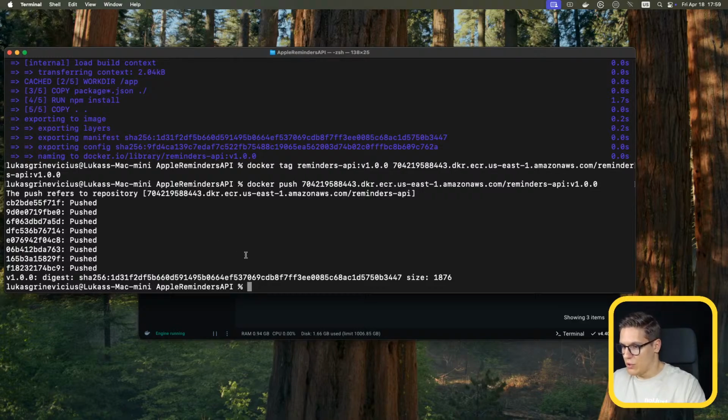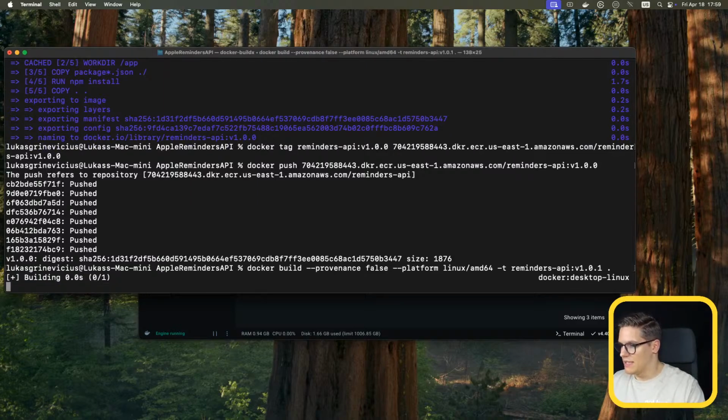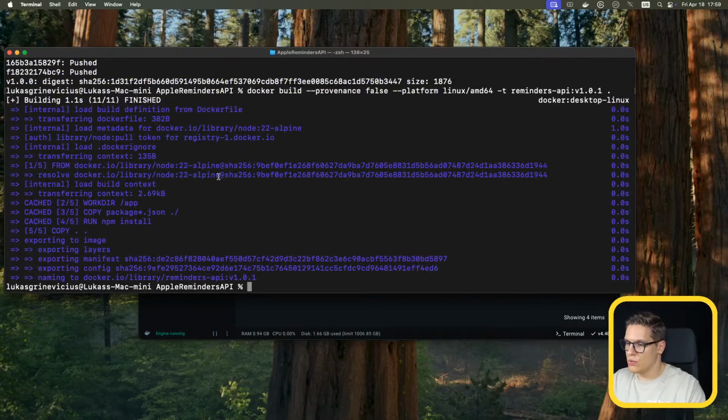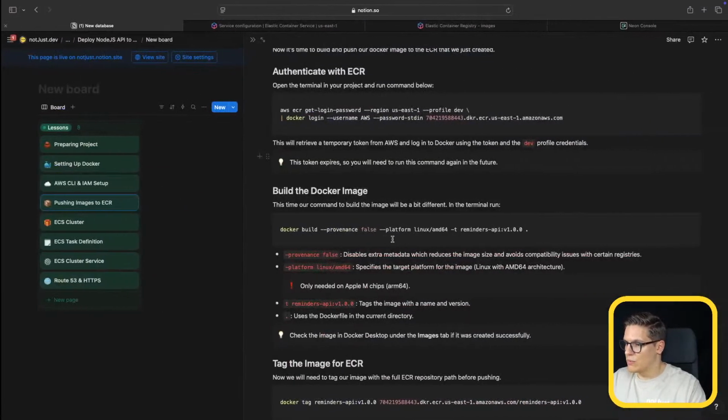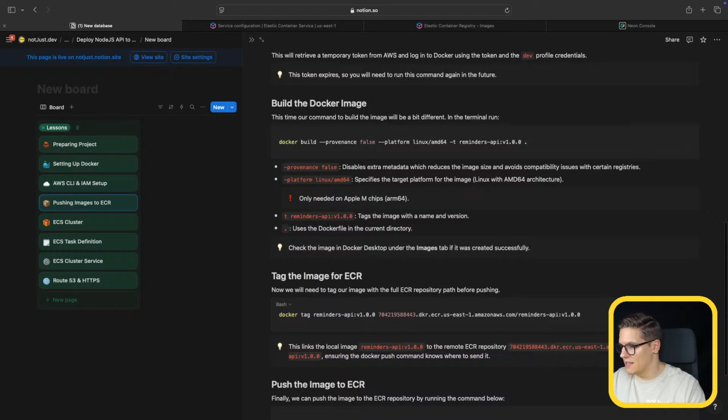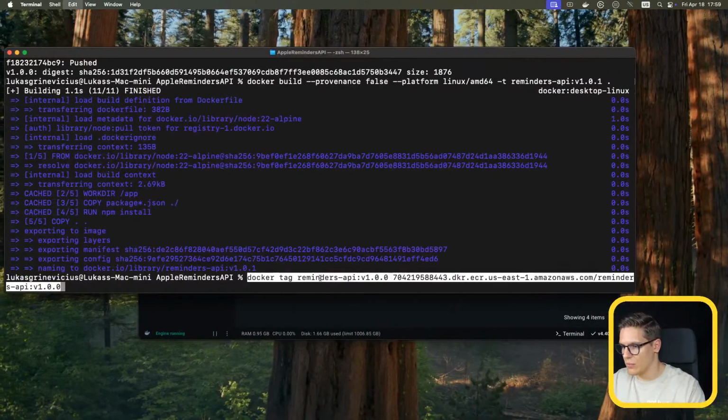But for now, if we go here, we will build once again another image, but now with a new version, because it was a small change, let's say it's going to be 0.1. Let's click enter. It builds this new image. Now what we need to do next is tag this image. So we go here, we copy this.